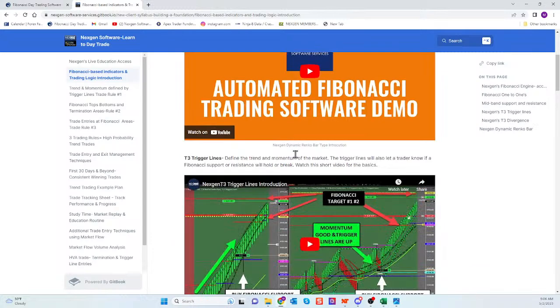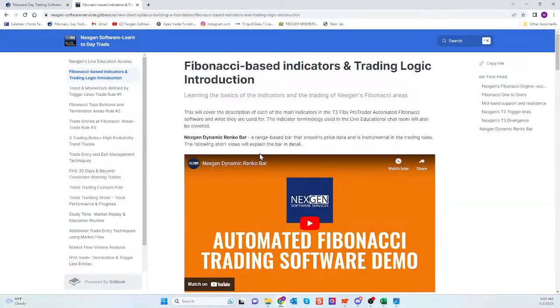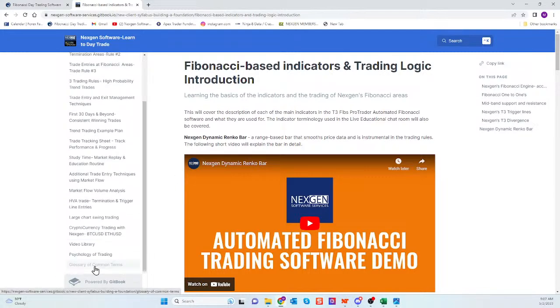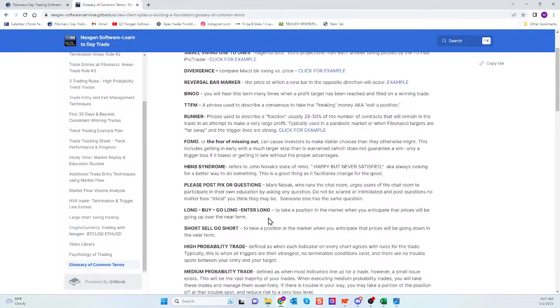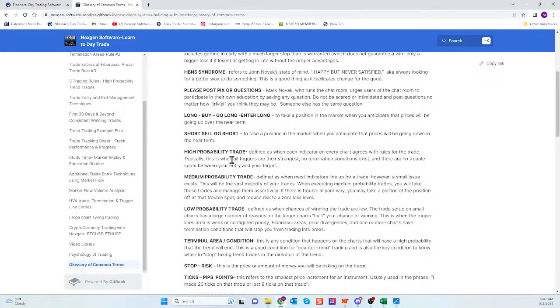But it goes through a little bit about the software, what you're looking at, and then once you have that basic understanding of what everything is, and we'll be reinforcing it throughout the day. Our first hour of class, guys, will be spent looking for what we call a high probability trade. Just discussing the rules, talking about the advantages, and this is your foundational approach, guys.